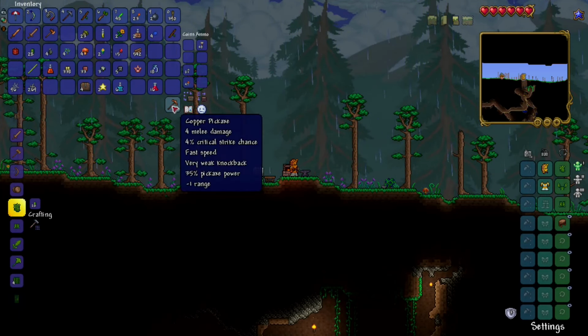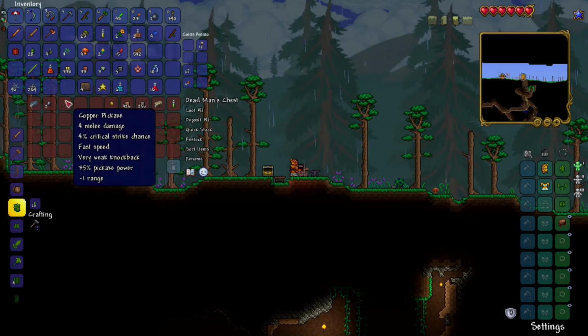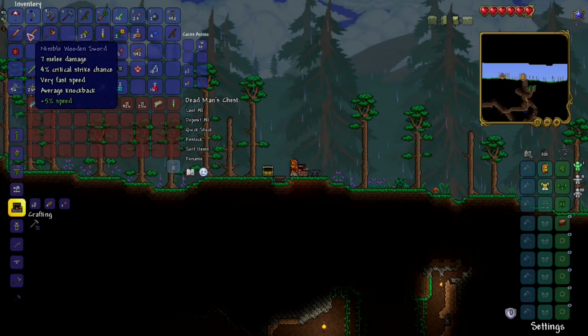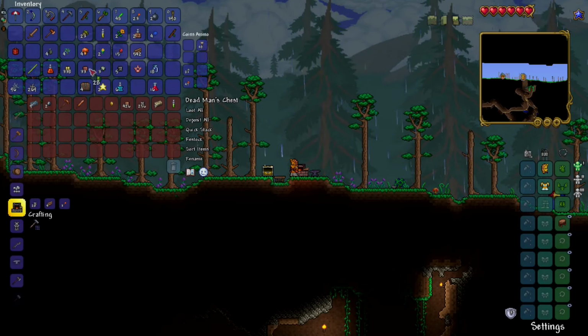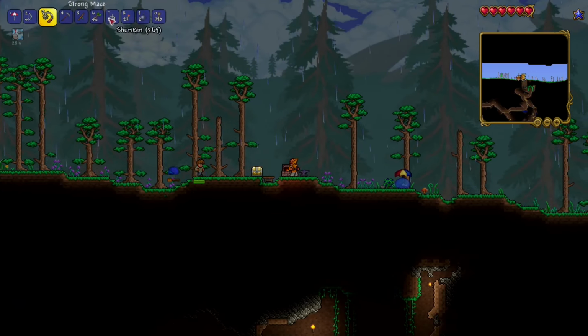So we got an upgraded pickaxe. Don't need a copper one anymore. I'll put that in a chest. And honestly, don't need the copper short sword. We could put this in a chest. Just putting a bunch of stuff in the chest, and I think we'll be good. So yeah, I think we're in a good spot.